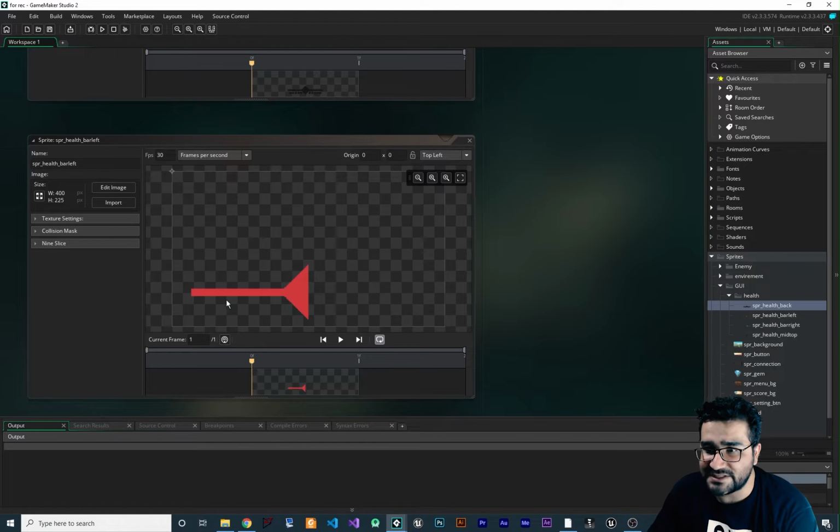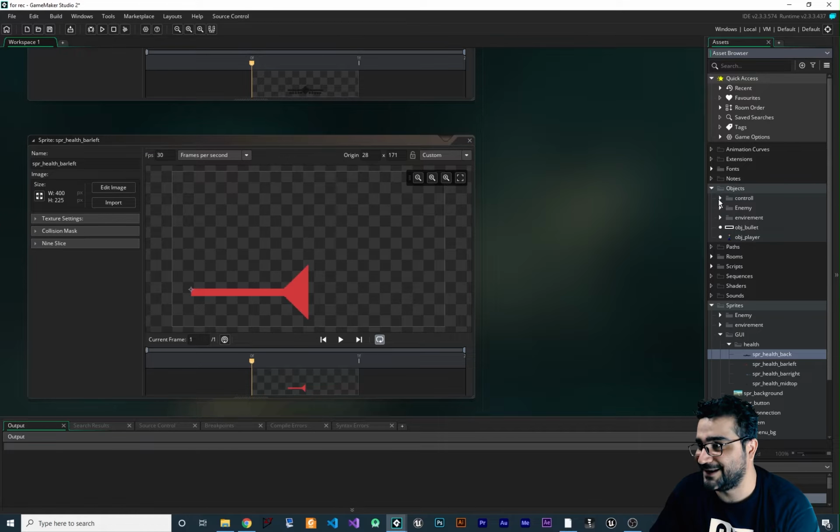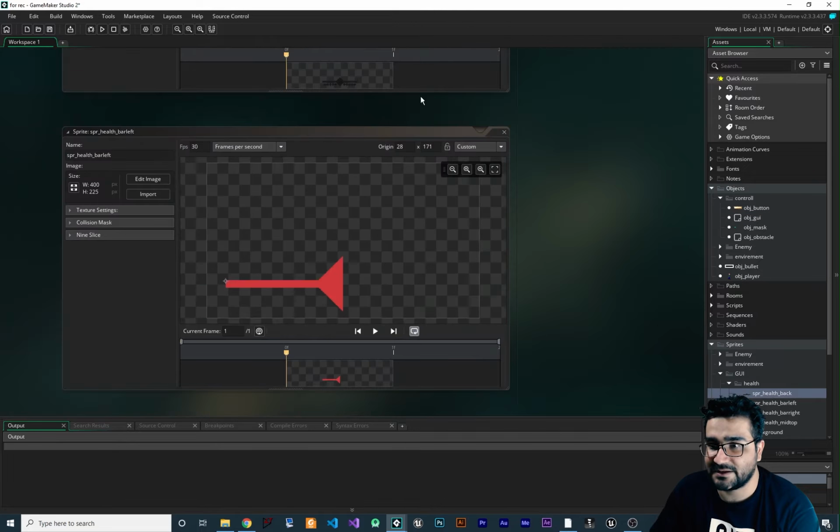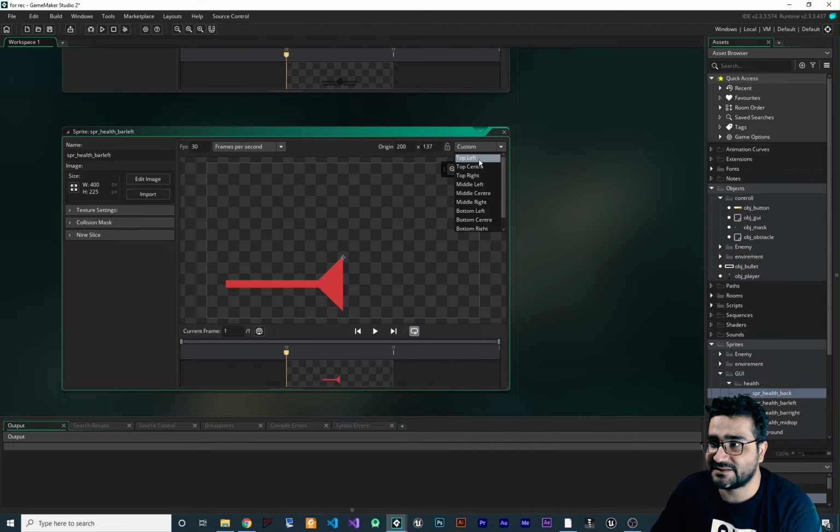And if you want to decrease this health in here, if we put the left value, if you remember, I hope you remember from last video what we have done. In this draw sprite part, in left, if we set it to, for example, 95, it will decrease our health bar, okay? And in here, if we put it at 28, it will be at full health. And if you put it at 200, it will be for when your player died, okay? So the maximum health is 28 and minimum health is 200. Just remember those values, 28 and 200. And after that, just bring back the anchor point to the top left, okay?